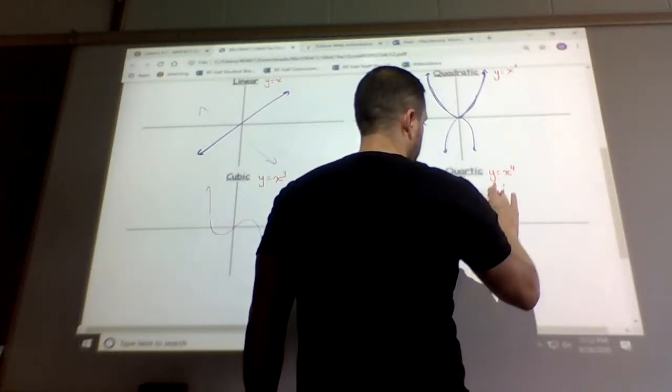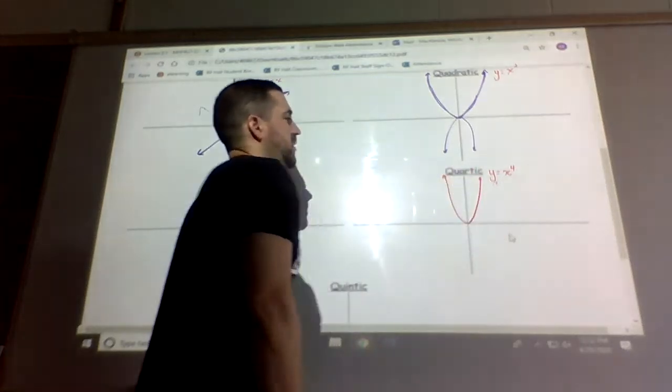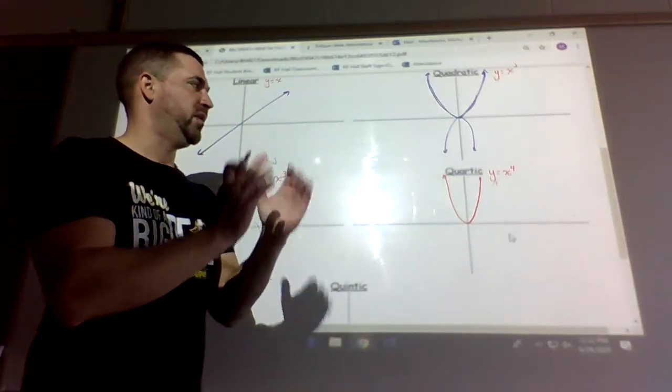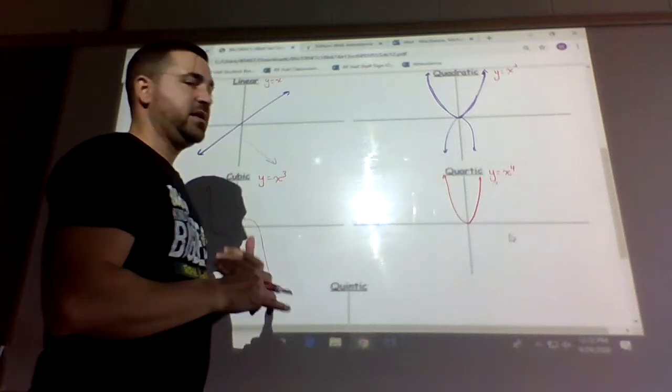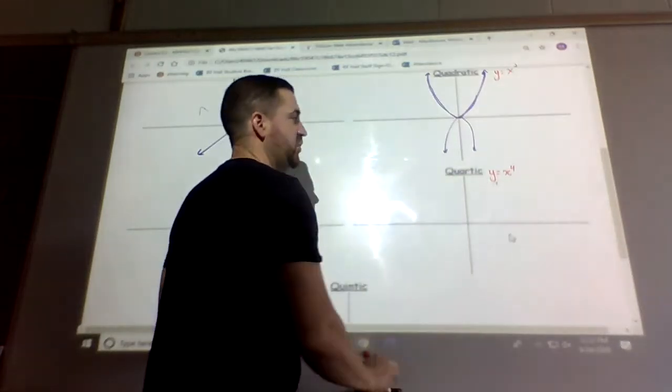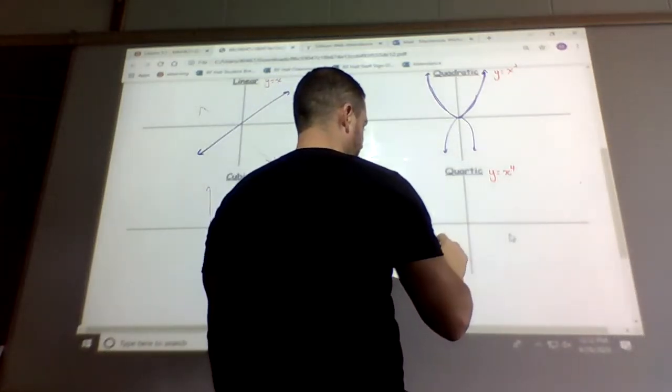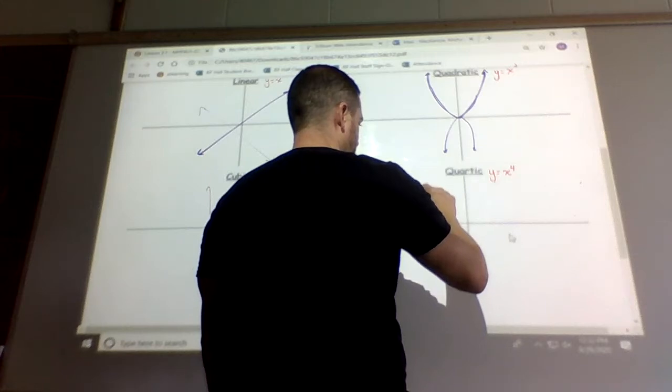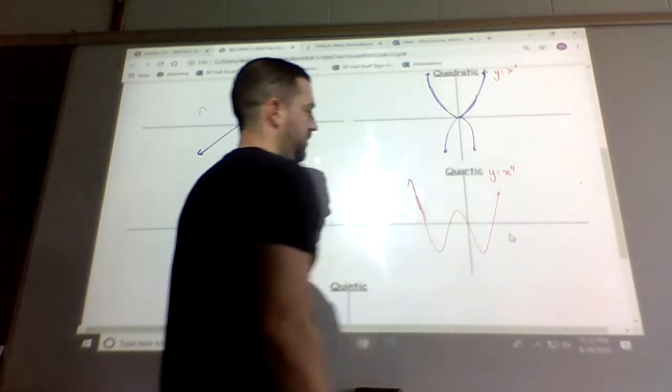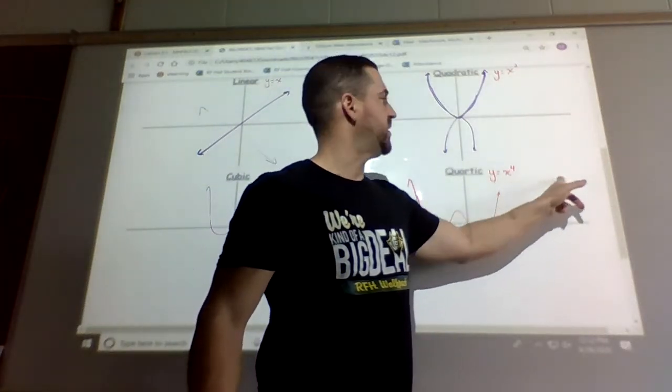Actually, it grows quite rapidly, so maybe even thinner because it's power of 4 now, so it's increasing faster than it would for a quadratic. So I'd do it a little bit thinner for the quartic function. But if we stretch and compress it, it could look like different shapes. Or if we add more terms to the equation, we can get something that looks like this, that looks something like a W.